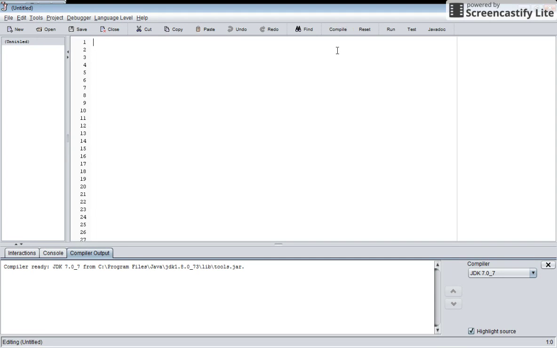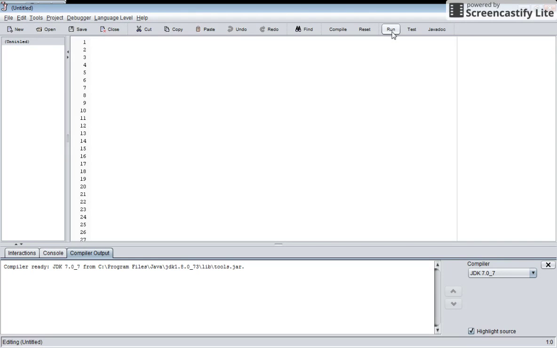The compile button here is what you would press to take Java code that you have in the work area window and have it be checked by the compiler to see if there are any syntax errors, and if there are no syntax errors, to produce the class file that the computer uses to read everything about the Java class that you create.